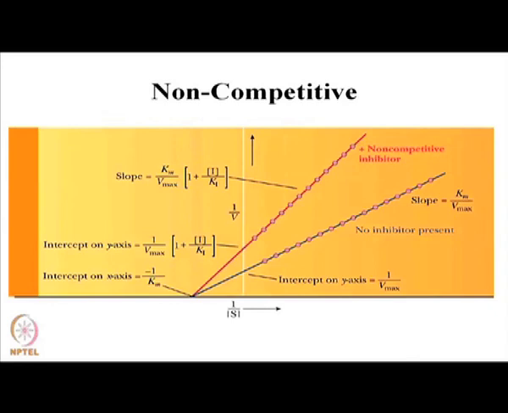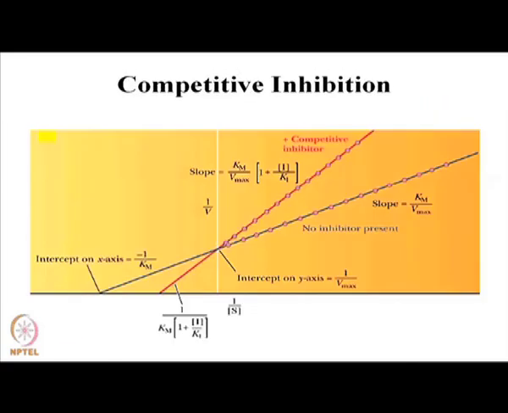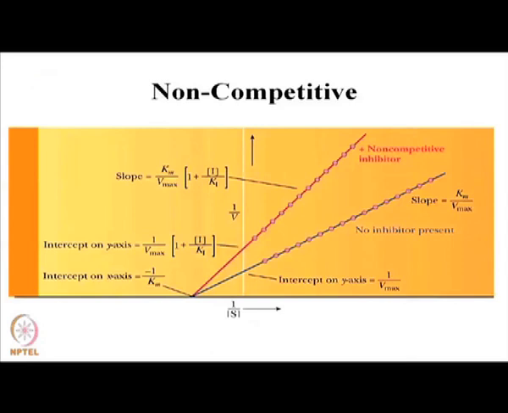Okay. Again go back to competitive inhibition, the typical plot for competitive inhibition. Here Km is changing, but Vmax is remaining the same. Okay. And in non-competitive, Km is fixed, Vmax is changed. Okay. And this is because your reaction scheme has changed, and as a result the plot is different.